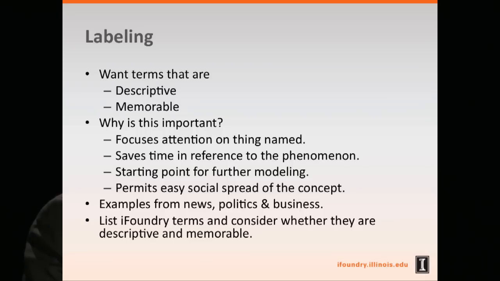So oftentimes there are patterns in the data that you collect in engineering that look like they're important, but you're not sure. But if you're not sure, it's wise to give a label to those things so that it helps you remember that that's a pattern that you want to keep your eye on to see if it's important in solving the problem. This saves time and reference, of course. By labeling something, you don't have to go through the steps of the phenomenon every time you want to talk about it. But it also is a starting point for further modeling, and it helps the social spread of that concept as something that's important.